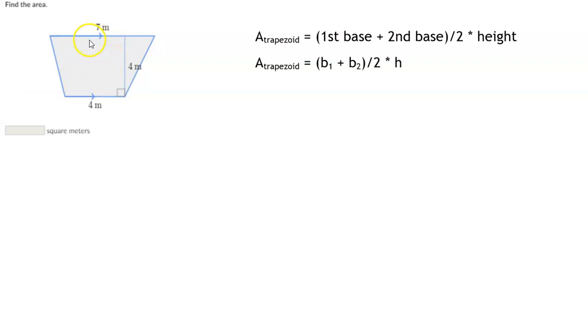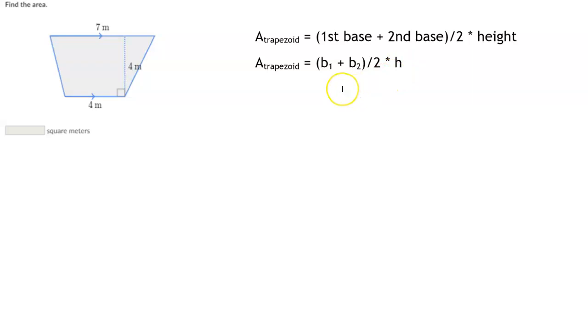All right, for any trapezoid, and that's a quadrilateral in which there is one pair of opposite sides that are parallel and one pair of opposite sides that may or may not be parallel, that's going to be the first base plus the second base. In all cases, the 2 parallel sides are the bases, divided by 2. So I'm finding the average of the 2 bases. And then I'm going to multiply that by the height, which is the distance between the bases. In this case, it's 4 meters. So I'm simplifying that formula into b1 plus b2 over 2 times height.